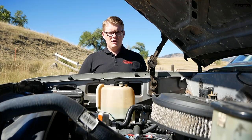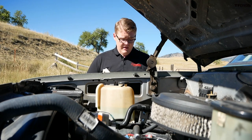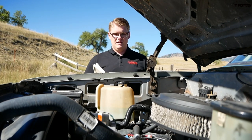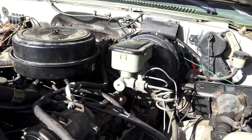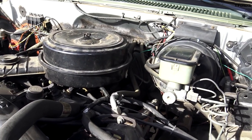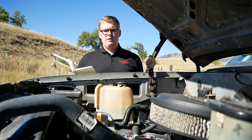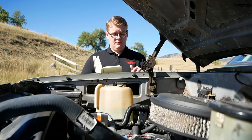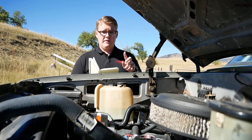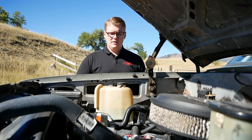Under the hood of a Chevy K10 could be one of six different engines offered in the third generation. The first was a 250 cubic inch straight six with a single barrel carb. Then there was the 262 cubic inch V6 with a four barrel carb. Next up was the 305 cubic inch V8 with a two or four barrel carb. Then there was the 350 cubic inch V8, probably the most popular engine choice, but there's also a 379 cubic inch diesel V8, and for only two production years — '75 and '76 — a 400 cubic inch V8 with a four barrel carb.